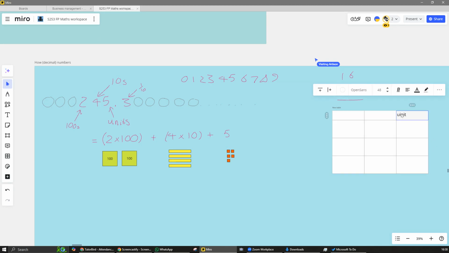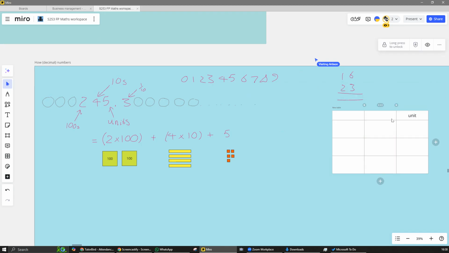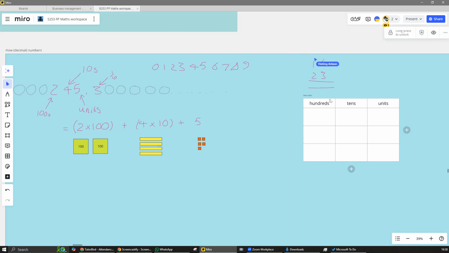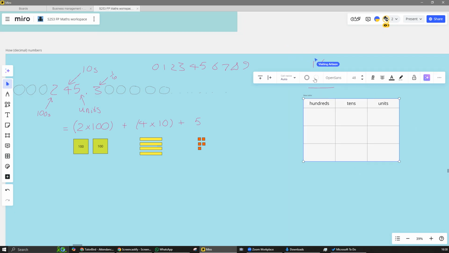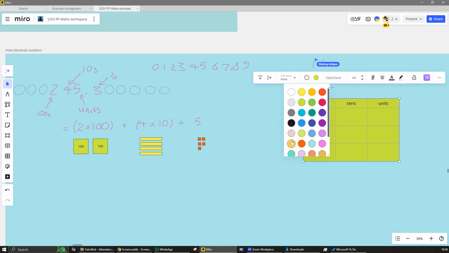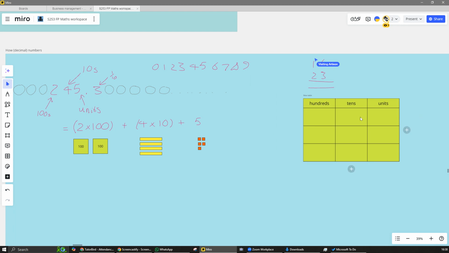Yes. Those are the units. Hang on. Okay, let's make it all nice and central. Units. This one will be the tens, and this is the hundreds. And I could keep on adding columns to the left, and I will actually add some columns to the right as well in a moment. I'm going to colour this table in green, and I'm going to give it a more noticeable border.